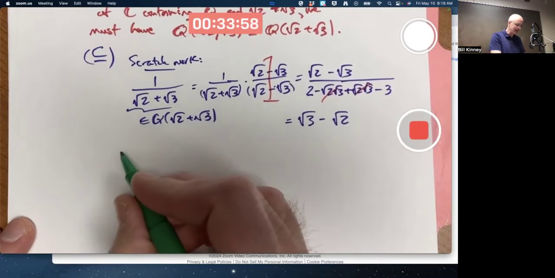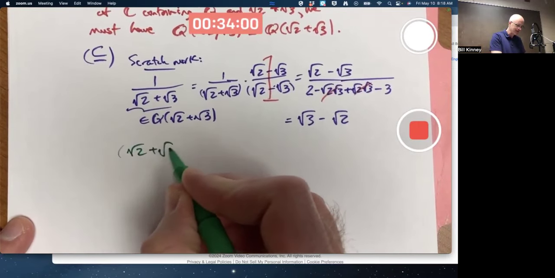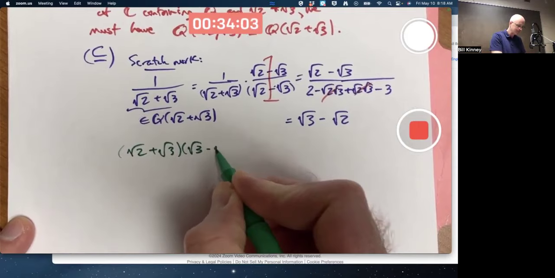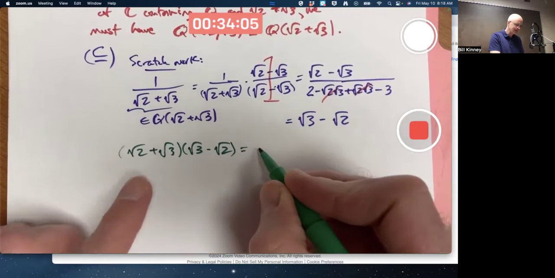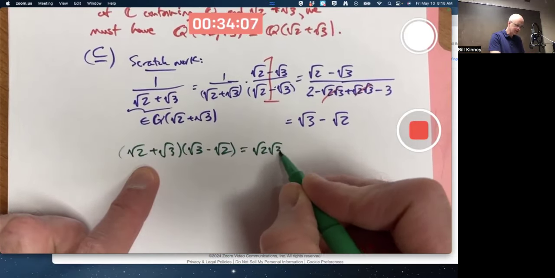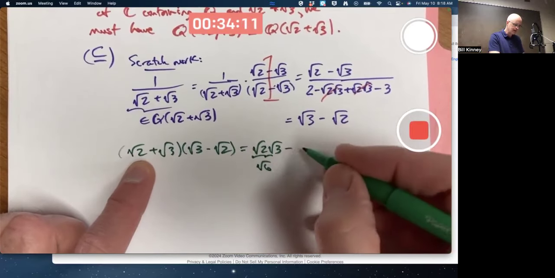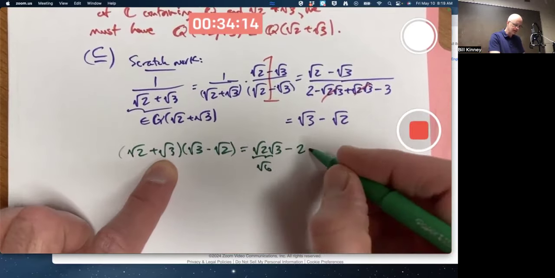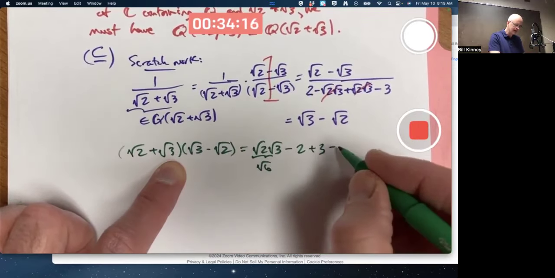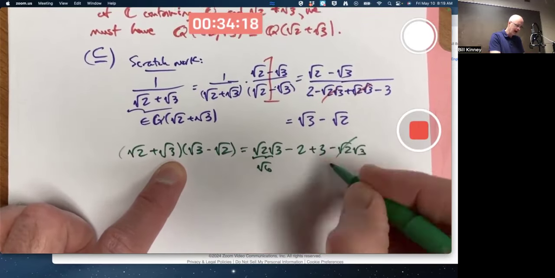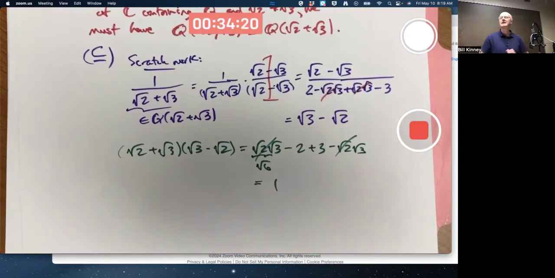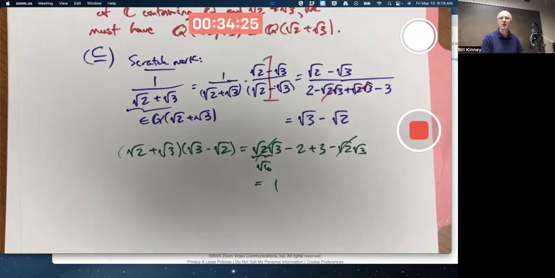You could also multiply. Let's go ahead and multiply to check it. FOIL that out. Square root of 2 times square root of 3, which is, by the way, square root of 6 as well. Then multiply those two, get minus 2. Multiply these two, get plus 3. Multiply those two, get minus square root of 2, square root of 3. Cancel, cancel, 1. It's a way to check it, to really prove it. The calculator was really not a proof, right? Just an indication that it seems to be right.